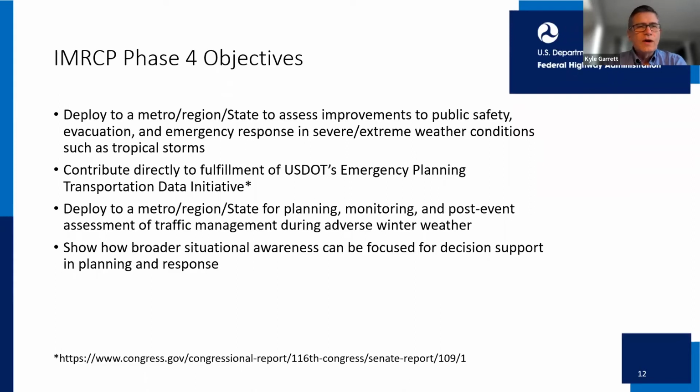So the IMRCP 4 objectives were to deploy to a metro, regional, or state area to assess the improvements to public evacuation, emergency response, and extreme weather events such as tropical storms. That in turn contributed to the fulfillment of the EARS initiative, the Emergency Planning Transportation Data Initiative. We also deployed to a state, Ohio, for planning, monitoring, and post-event assessment of traffic management during adverse winter weather. In both cases, we were able to show how broader situational awareness can be focused for decision support in planning and response.